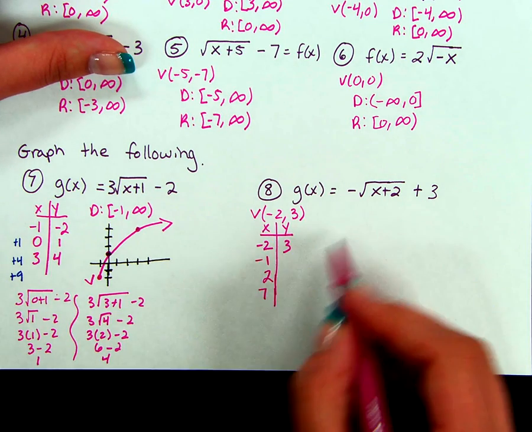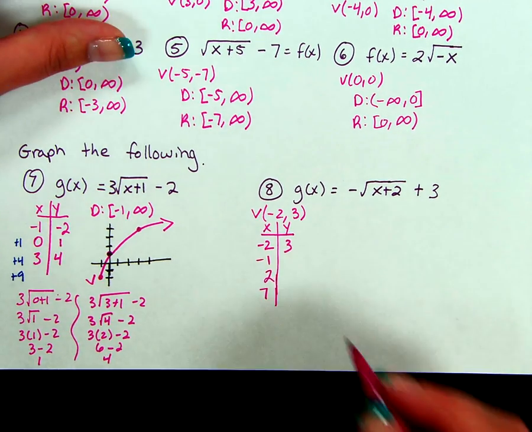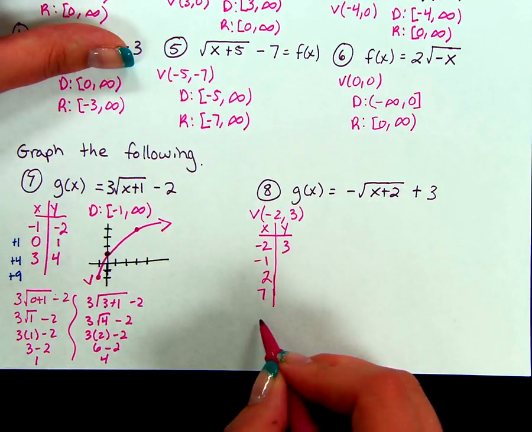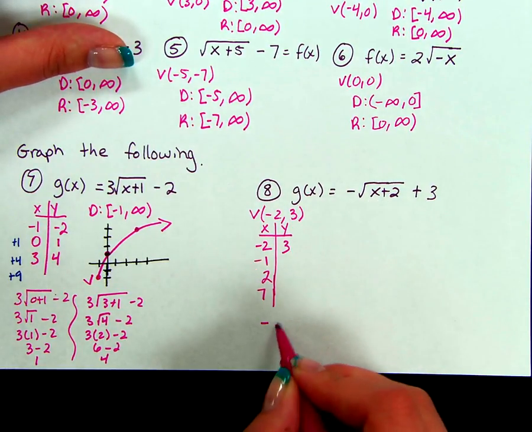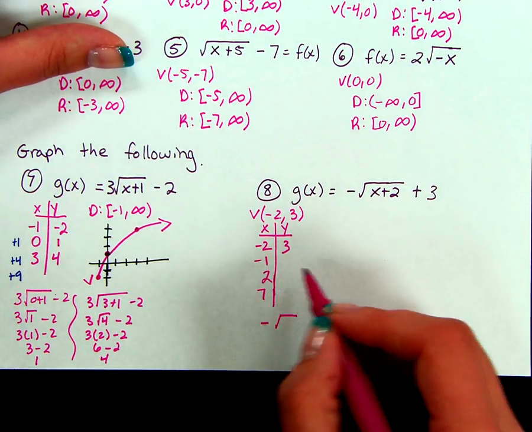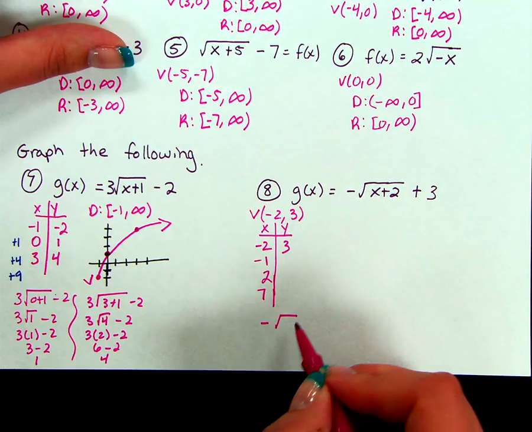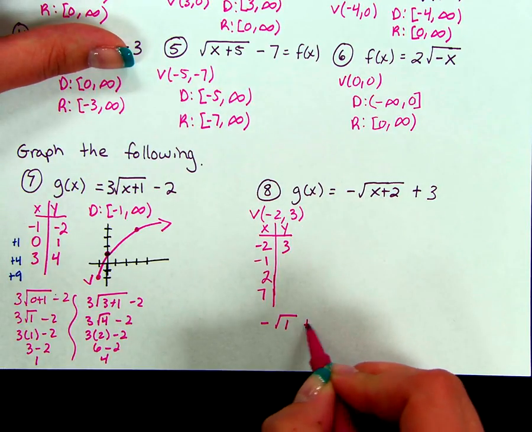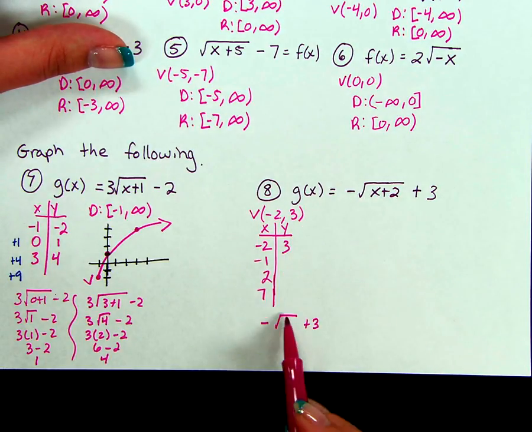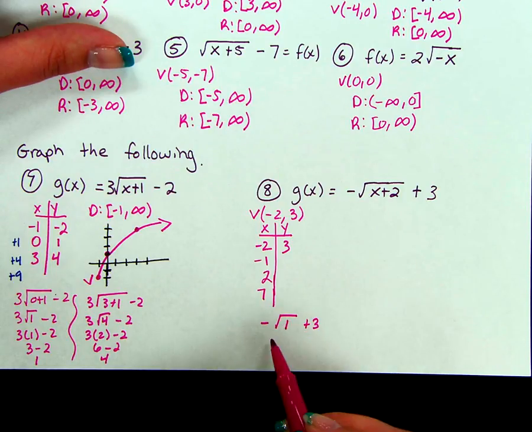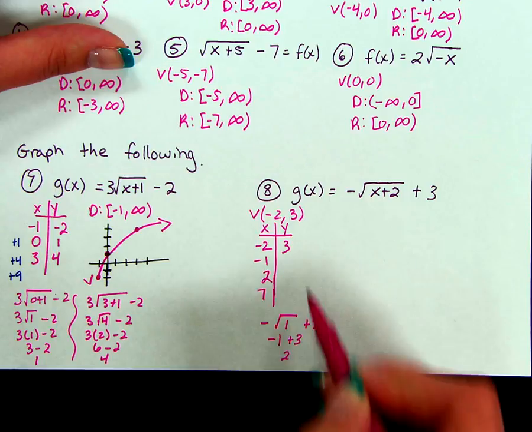And then we're just substituting them in and simplifying. So if we start with -1, and I'm going to do a little bit of mental math as we do this. So -1 plus 2 is 1. Now we have to be a little bit careful this time because we have a negative on the outside. So when I take the square root of this number, it becomes a negative. So this will simplify to be a -1 plus 3, which is 2.